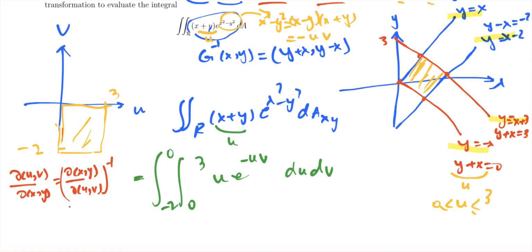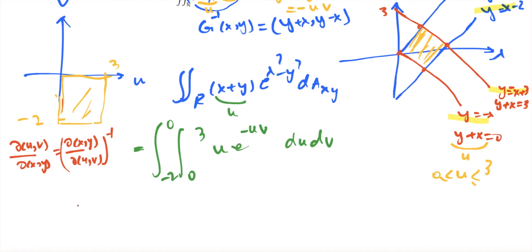That means 1 over. But this doesn't work very well for other transformations, because then it will be confusing. All sort of variables are hanging around. It's not going to work. But it works out well for linear transformations.